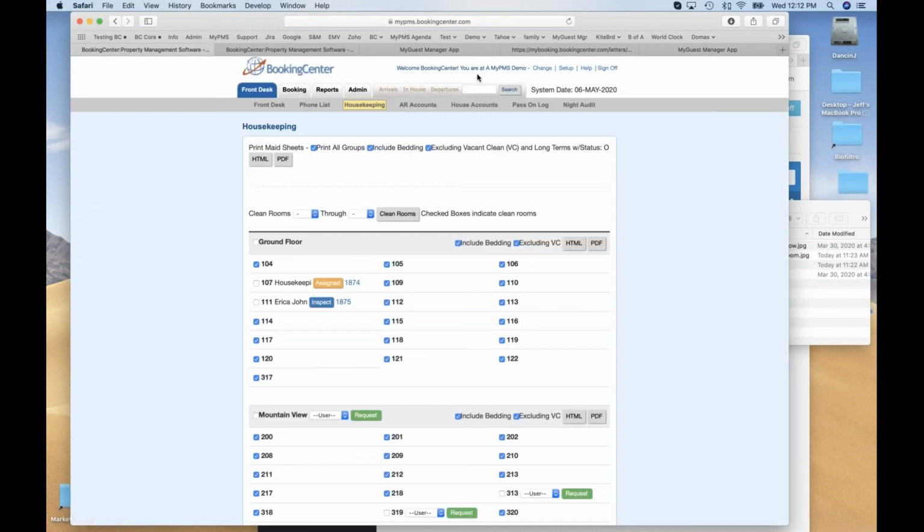So your PMS users always can see the status of what's happening. What housekeeper is assigned to what task, and if they want to log in and see any notes or activity on that, they certainly can, or they can just wait for all the rooms to go clean. The use of the iOS or the Android mobile app means that notifications happen whenever these things occur, so that your staff is being notified in real time.